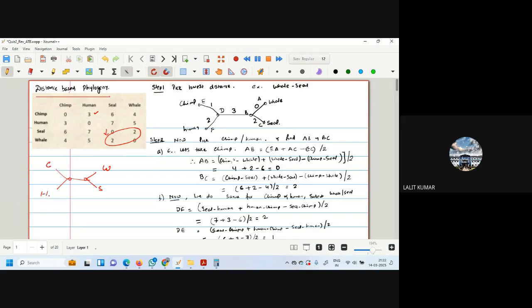Now we select one of them, chimp or human. Mathematically, if I draw this with two points A and B, I have to calculate, for example, AW. AW is equal to CW plus WS minus CW divided by 2.